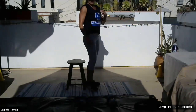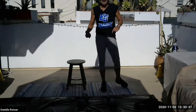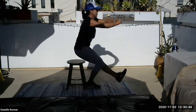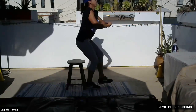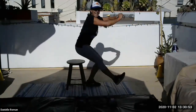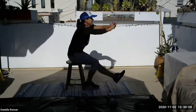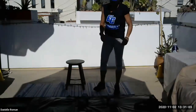3, 2, 1. So, heel down, leg out, touching your step, or all the way down. Round three. Here we go. Come on. Alternating legs every time. Breathe it out. 3, 2, 1. Rest.